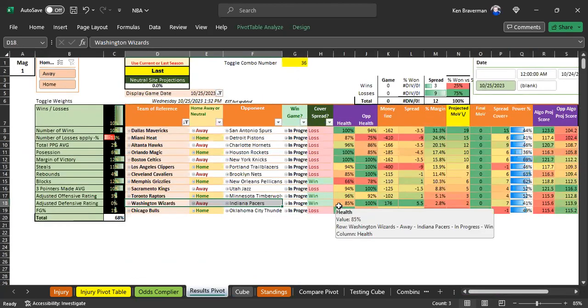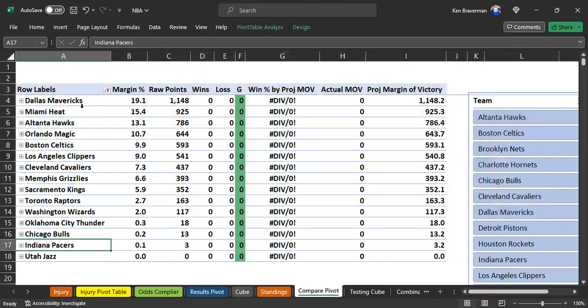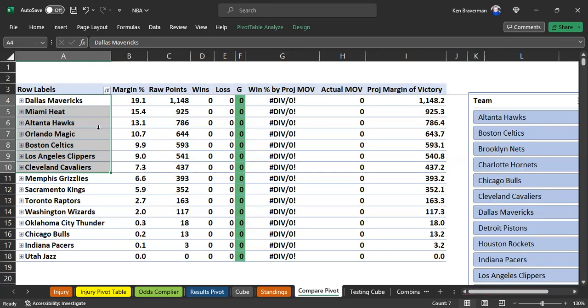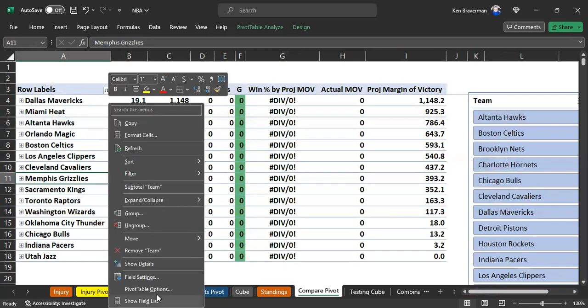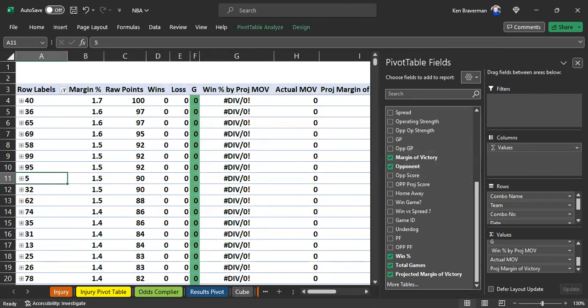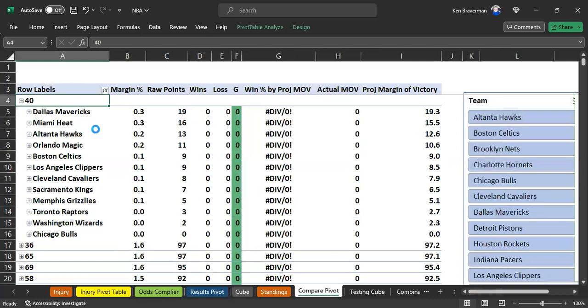So, all right. I know the video is really kind of choppy, but I want to show you how quick it is to run the macro and how you can start messing with it and have it give you intelligence, because we're using combo number 36 because that worked well yesterday. But you really want to also look at the average of all combinations, because this gives you a much better idea of where the algorithm is pointing towards strength and how strong it thinks a team is. Because normally you're going to look at this by combo number or combo name, and it's going to give you an order like this. But you can also sort it by team and get a better idea.